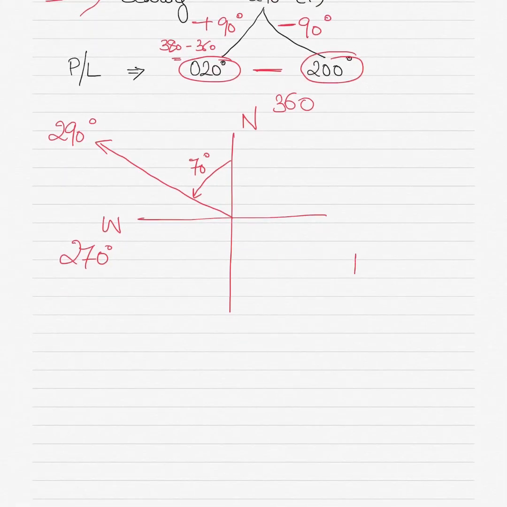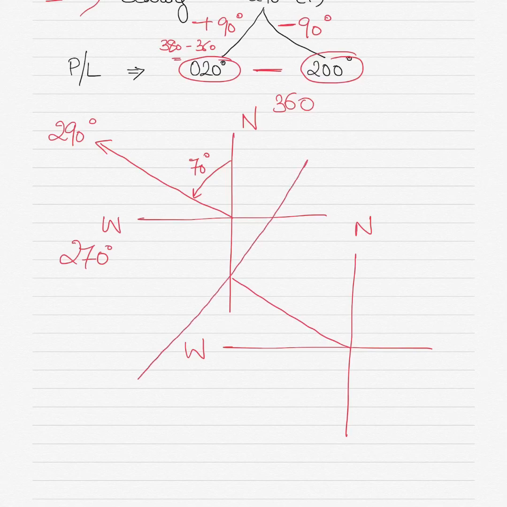This looks like this: if this is west, this is north, and your bearing is 290, you go 290 and draw a perpendicular line to 290. The orientation of this line is 020 to 200.